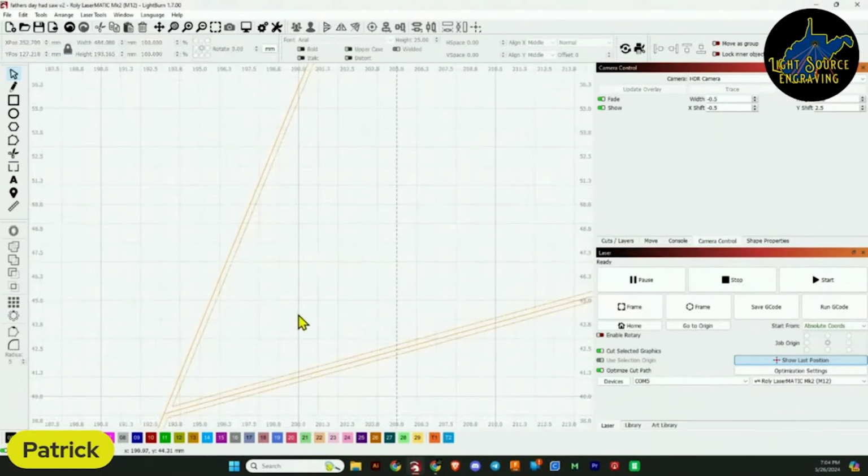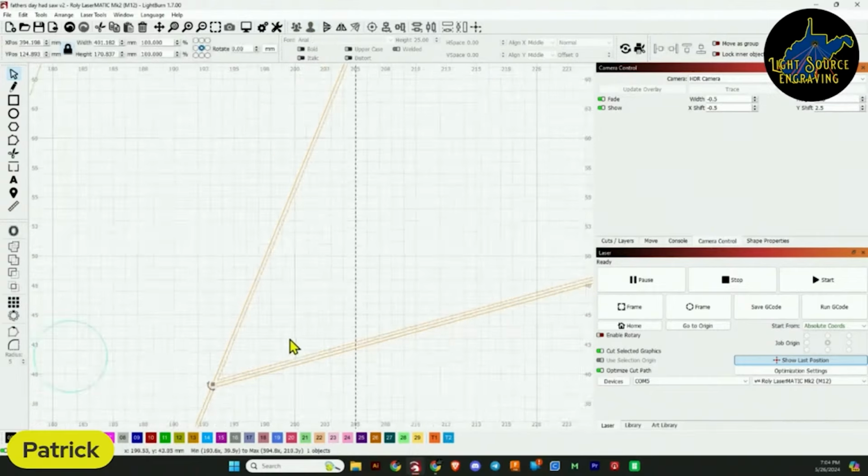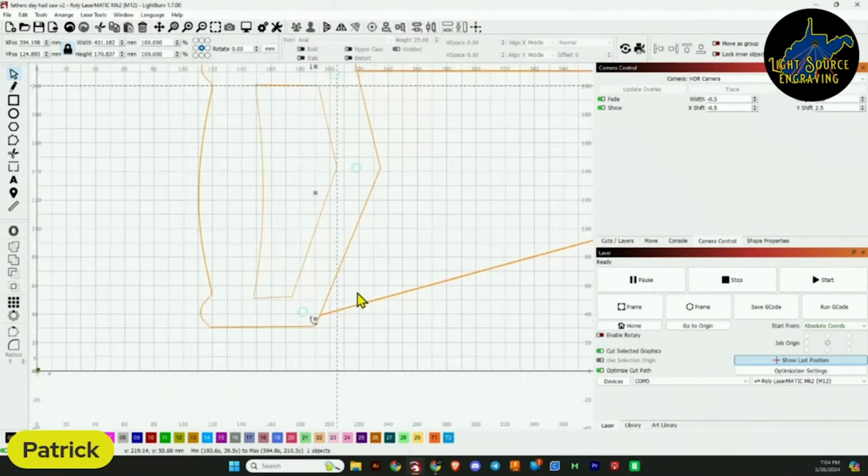Let's see that again. Right here, it's the inner one. Whoops. Let me ungroup it first before I delete it. So here's the inner outline for the saw blade. We do not need that.